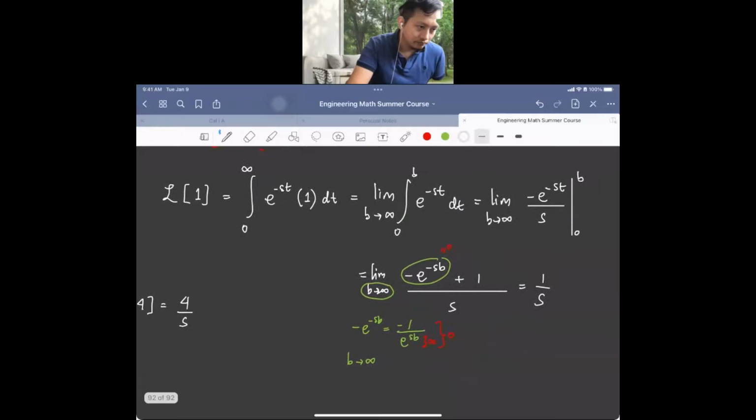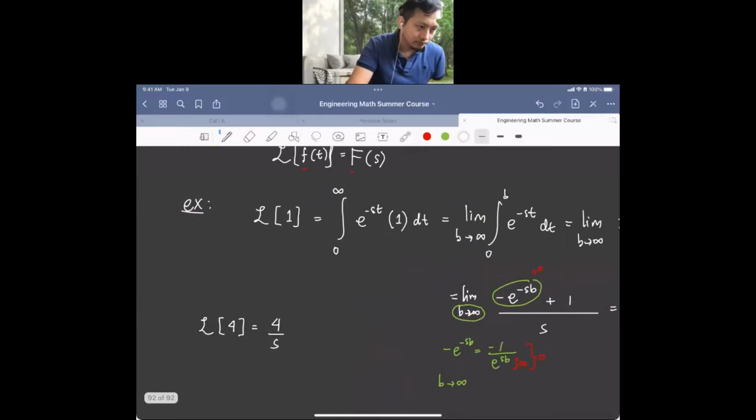Here we are using a limit, but in the next sessions I will just skip writing the limit, though you need to keep in mind that there's a limit there. Just to make it short, because of all these computations and calculations, we are going to write the integral from 0 to infinity as it is. But remember that there is a limit there, and we need to make sure that it converges.